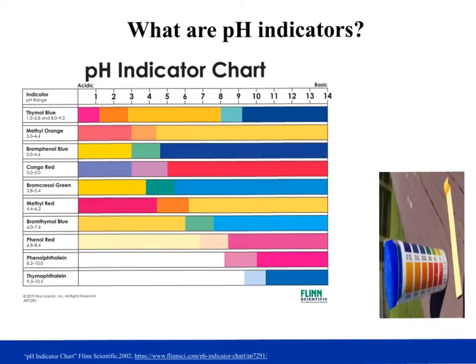pH indicators come in many types, such as pH strips, like shown there on the right, which change color once they touch the solution. You also can have chemical pH indicators, which change color to allow us to visually determine the pH. Phenolphthalein is an example of an indicator that changes color at a particular pH. If you look at the chart on the left, you can see a general idea of the color that you expect to see as it changes.